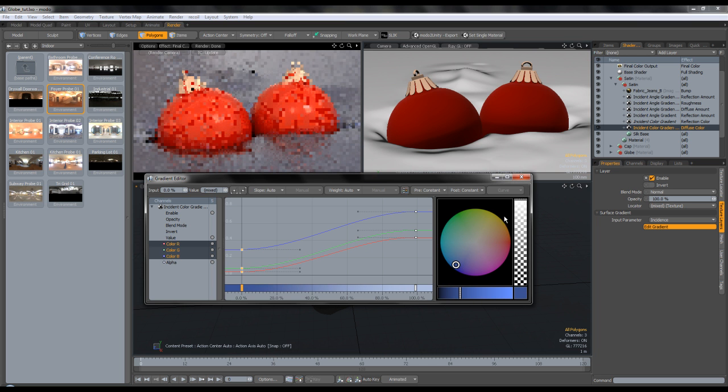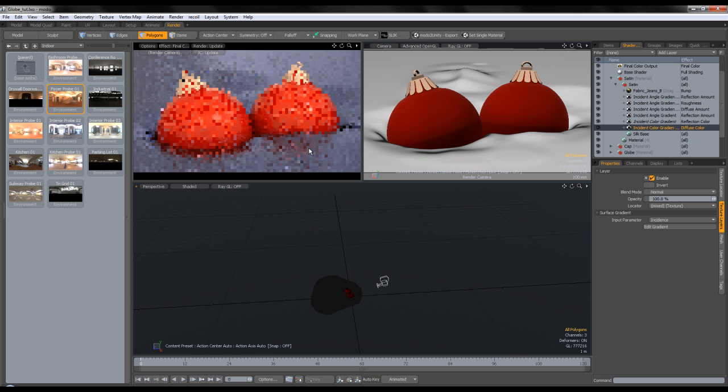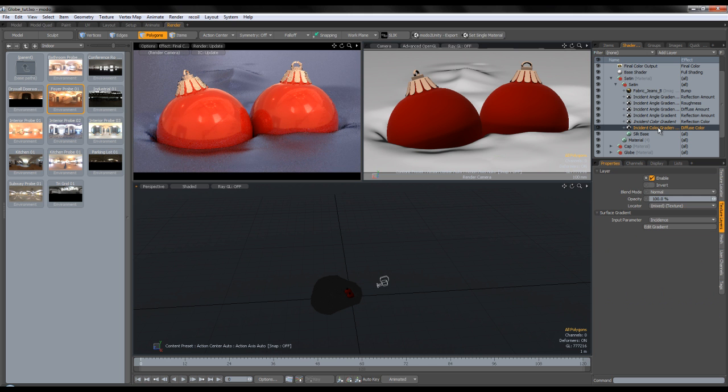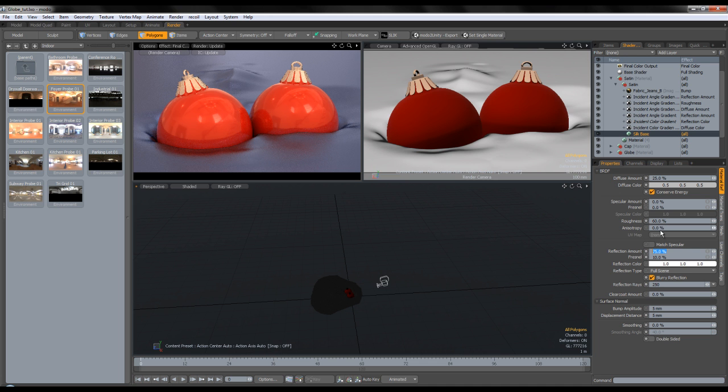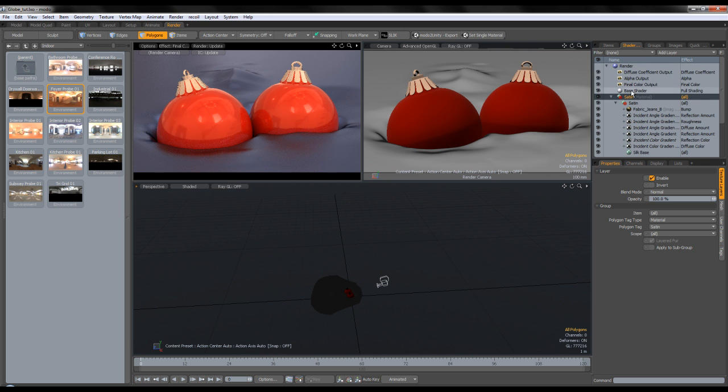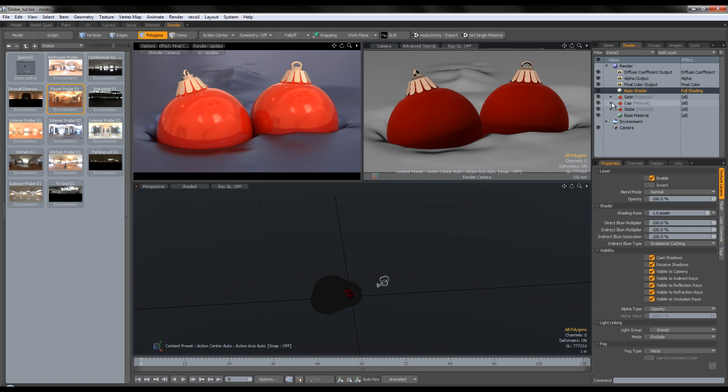And another thing that I did, because I didn't want this much reflection, what I did is I reduced the reflection amount from 75 to 50. Okay, and I increased the reflection rate to 512. And if you want this to render smoothly, what you have to do is you have to go here to the base shader. Okay, and you have to set the shading rate to 0.1, and that will help the satin and the fur and the chrome, but the render time is going to increase.